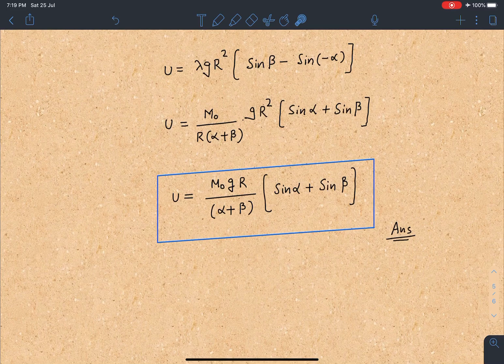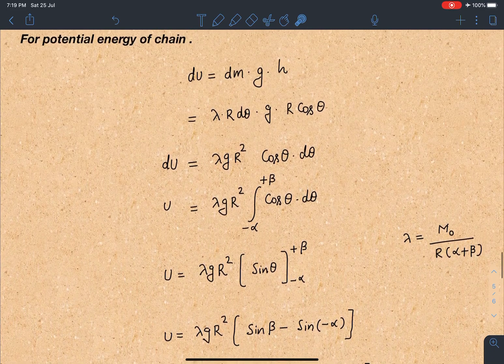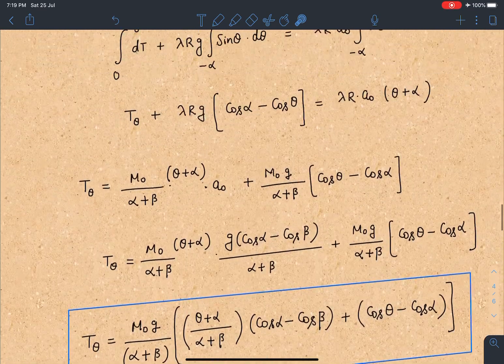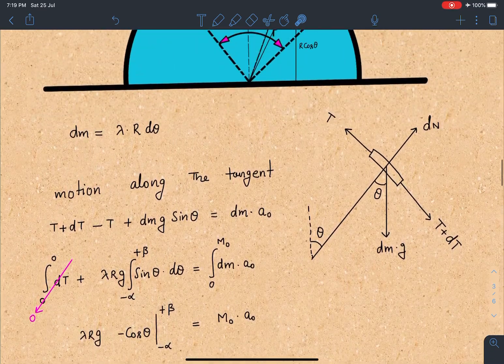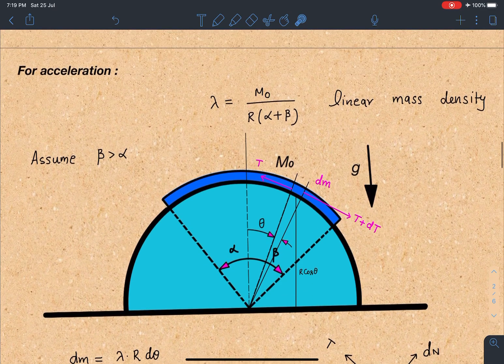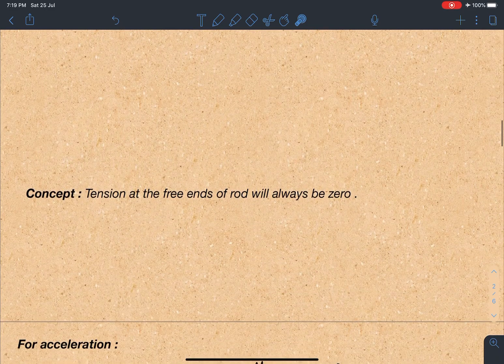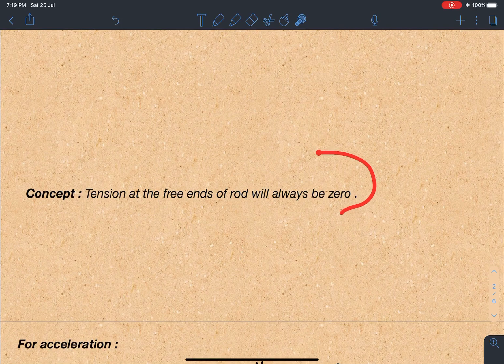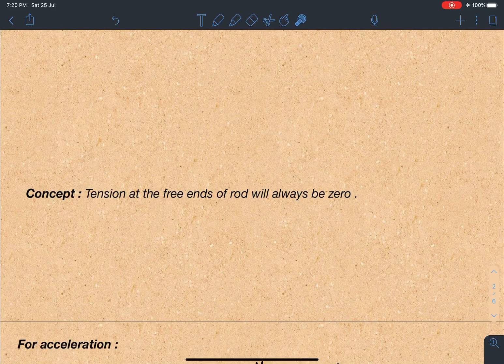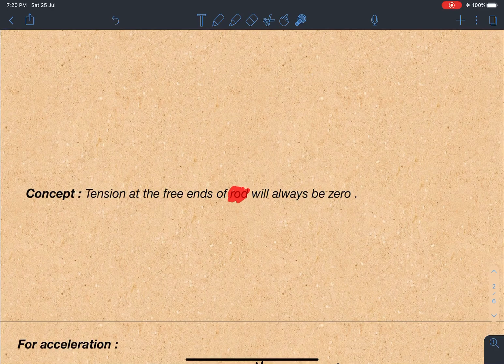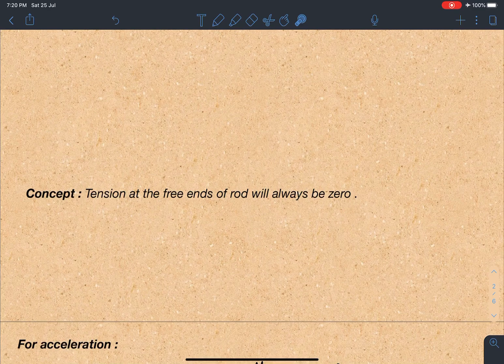I hope you have enjoyed this video and you have learned about the behavior of this chain when it is sliding on a surface. However same analysis we can do for a paraboloid or some other type of surfaces also which I will bring in future videos. But the concept part here, the important part here which normally students will be neglecting is going to be tension at the free end of the chain is going to be zero.